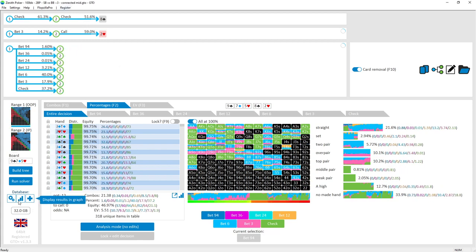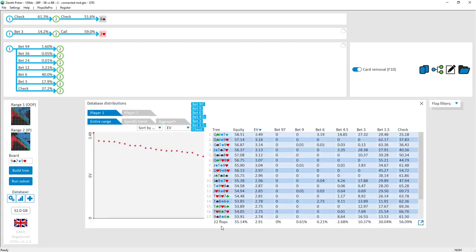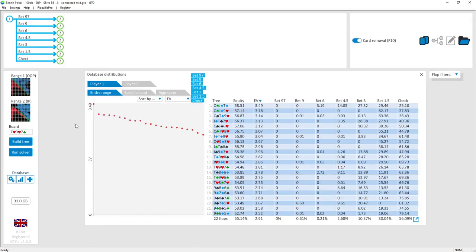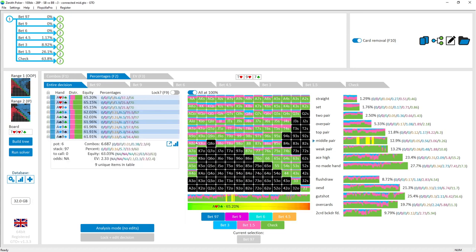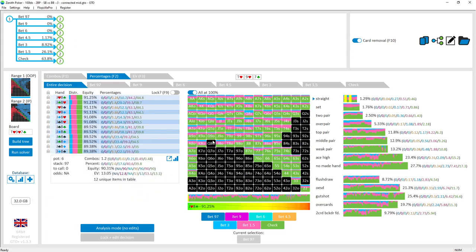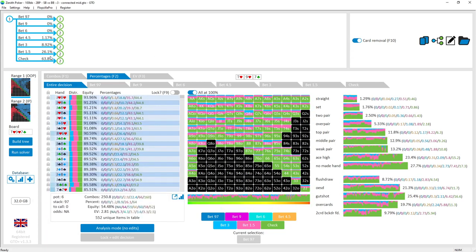Okay. Now let's have a look at another one, and we'll look at 10-9-7, and we'll look at some overcards. So here 10-9-7, relatively good for the small blind in terms of hitting the 10 and the 9, right? Having a lot of these offsuit 10s and 9s in the small blind range means that there's going to be a fair few number of pairs that can bet.